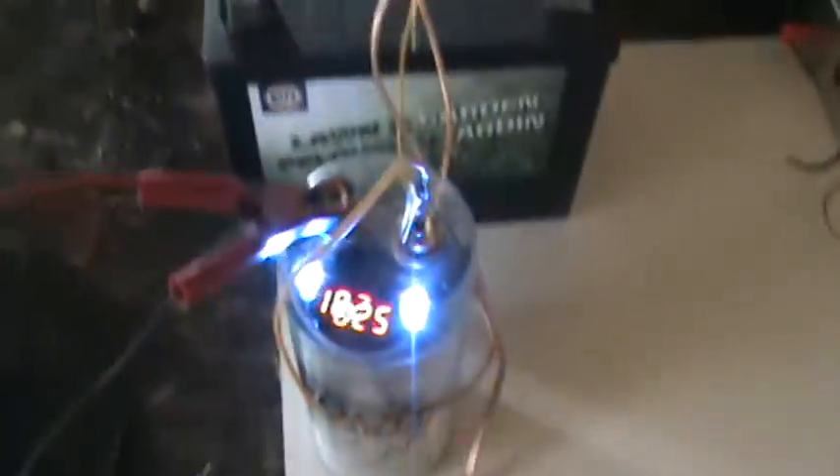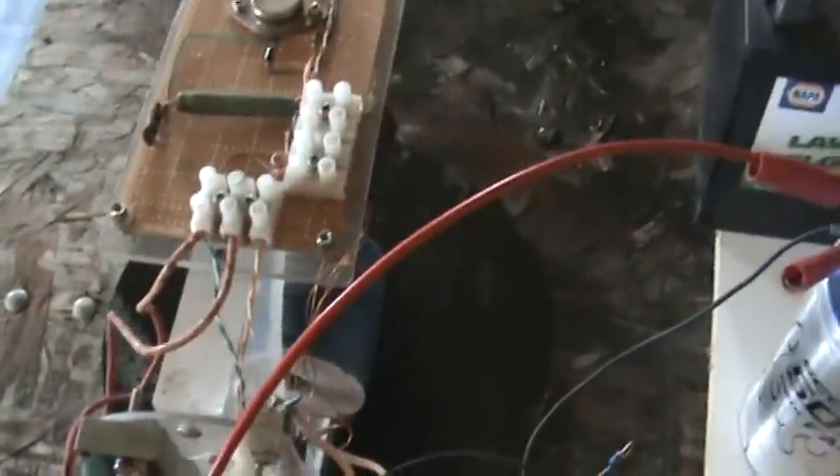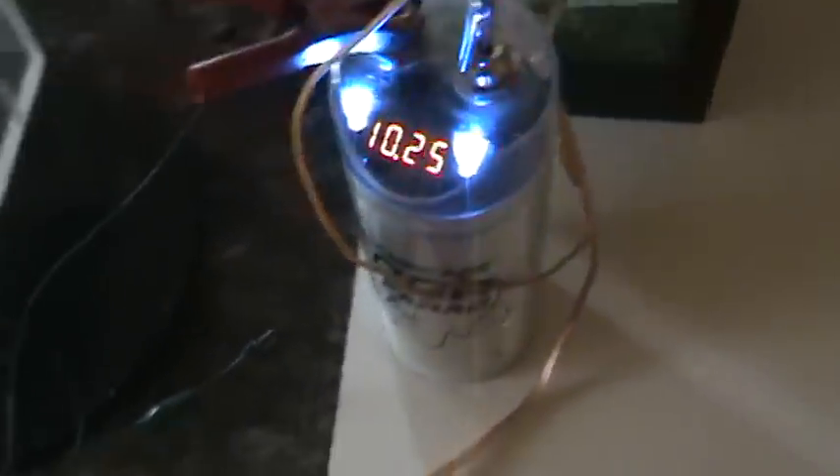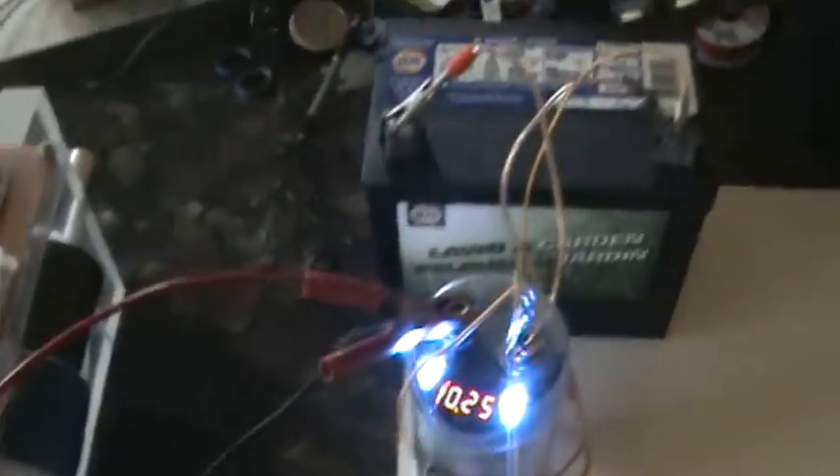I'm going to do the same video demonstration with the same capacitor, the same supply battery, with motion instead of strictly motionless. Because I believe my output is much more from the neos cutting the flux as they spin. So there we're charging this capacitor — sure, it works, charges capacitors, has a nice kick. If you touch it with your finger you'll get a good zap. But it's not enough. IST, out of here.